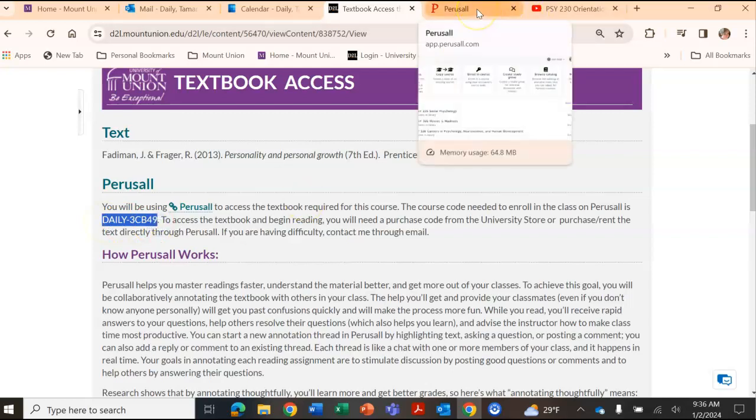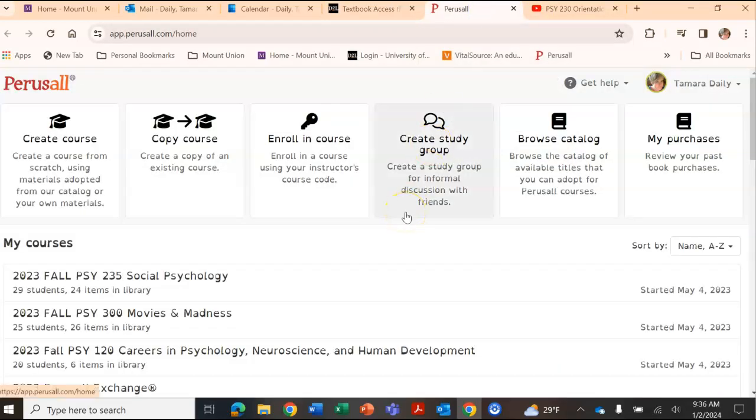When you go to Perusal, first you'll need to join. There's no cost. It's a free program. You don't have to download anything. You just go to this website. I will say it doesn't work particularly well on cell phones. It's a bigger program, and it's hard to read and to do the things you need to do in Perusal on a phone. It works fine on iPads, laptops, and probably other tablets as well.